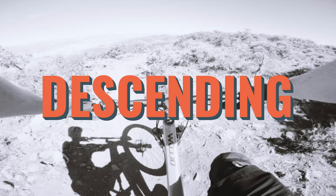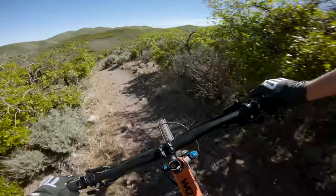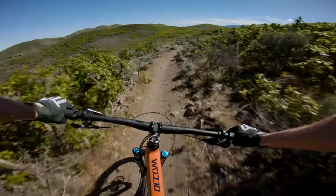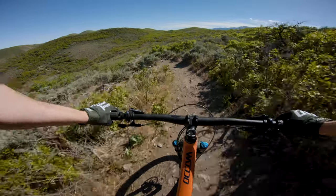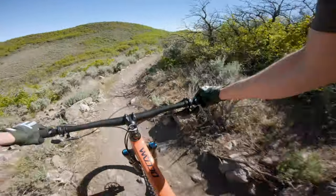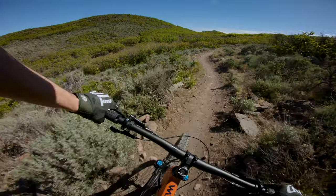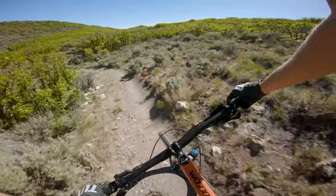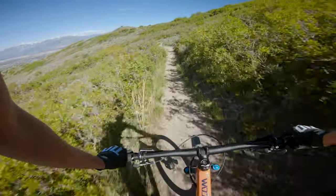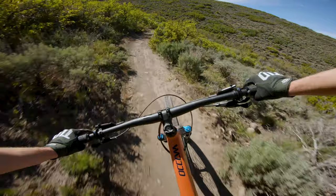Alright, so I'm getting ready to do the descending portion — talk about how this thing goes downhill now. Right away, as I kind of expected, the brakes don't feel quite as powerful as I would like. Definitely feel a little sketchy going into some stuff where you want to brake a little bit before. These aluminum bikes just kind of quiet stuff down, make it feel a little buttery. You can maybe hear the rear tire skidding there — maybe just because it's got that faster rolling tread on there. It started skidding a little bit sooner than I maybe anticipated.